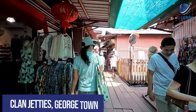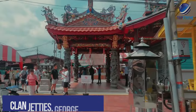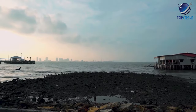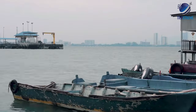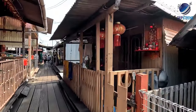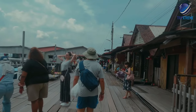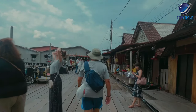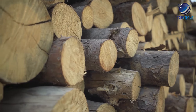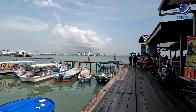And at number 2, Clan Jettys, Georgetown. The Clan Jettys are one of the most significant historical areas in Penang, a traditional village consisting of structures and houses built on stilts right over the water. Clan Jettys are a very unique type of water settlement created by Chinese immigrants in the late 19th century. Originally, they consisted of a single structure used as a sort of small warehouse, where the loading and unloading of products and materials, including firewood, charcoal, and boat transportation, for a particular trade or industry happened.